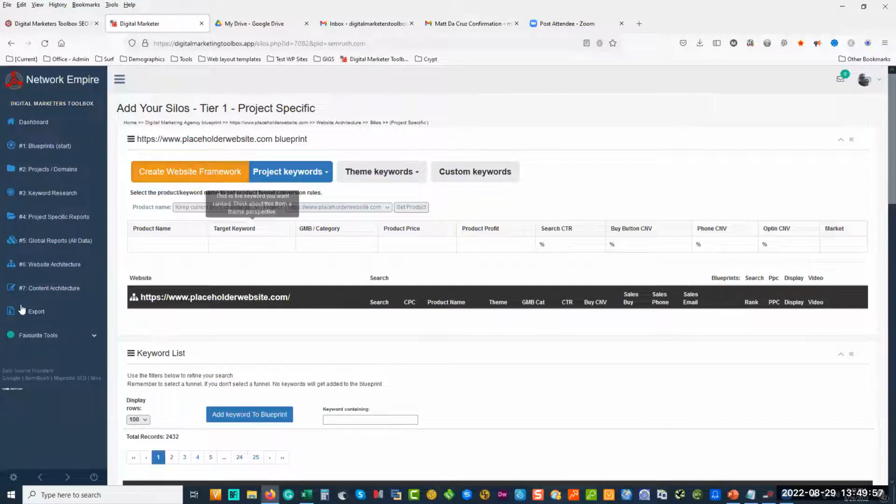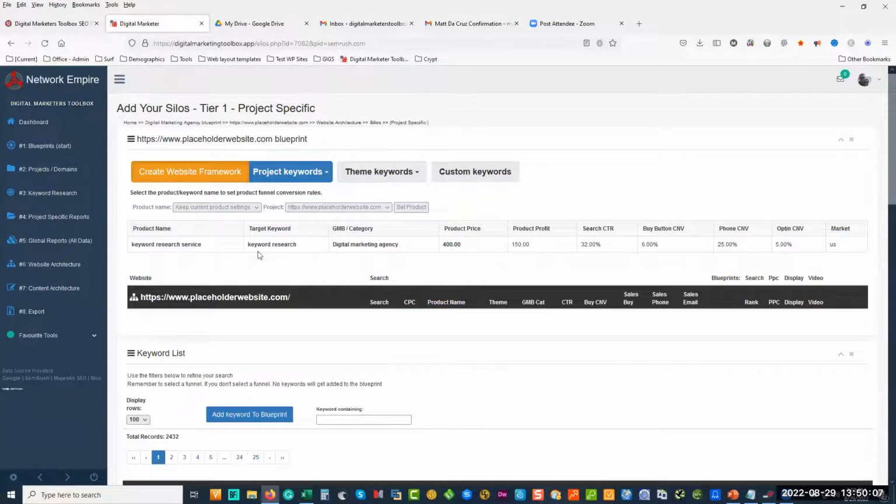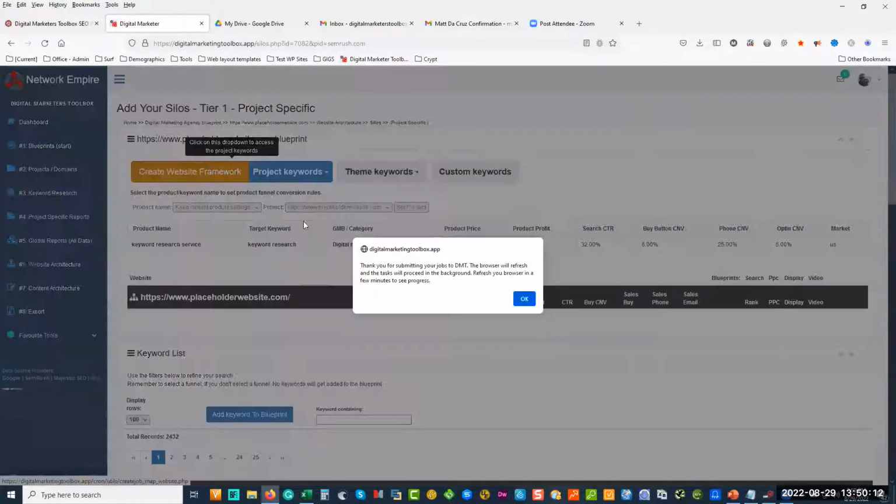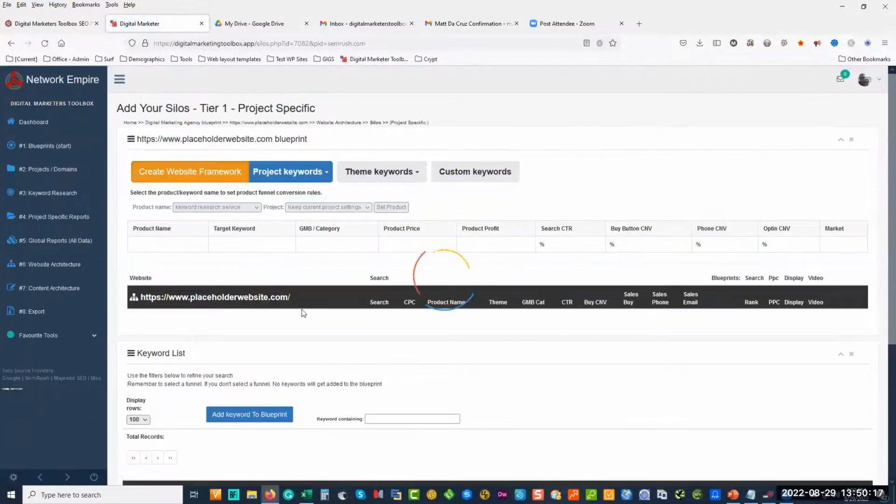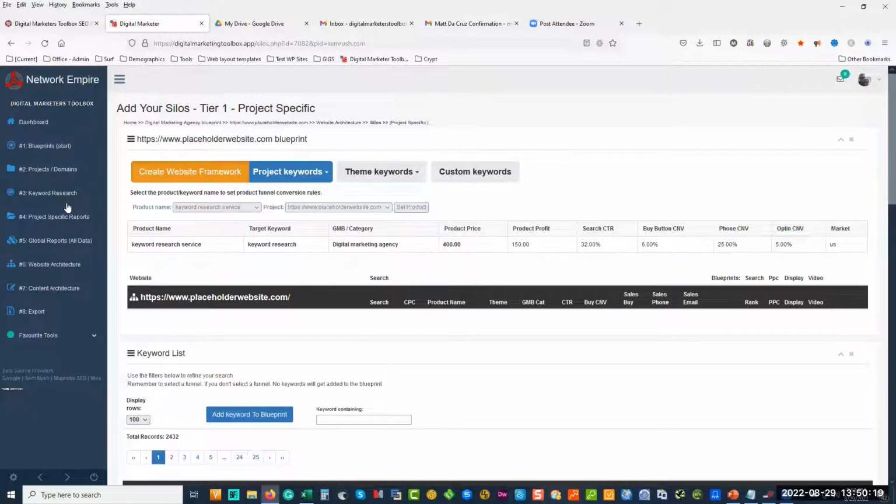Now, you don't have to do this, but to use the AI, we need to have something to write onto, right? So this first set up funnel, we're on the keyword research theme. And this button here, when I click on this button, create website framework, this is where DMT gets really cool. What this is going to do now is a bunch of work in the background. It's going to look at all the keywords that we've drilled, and it'll create the silo and the categories where there's potential conversions for those specific keywords. So we can very quickly see where the money flows through that big subset of keywords.